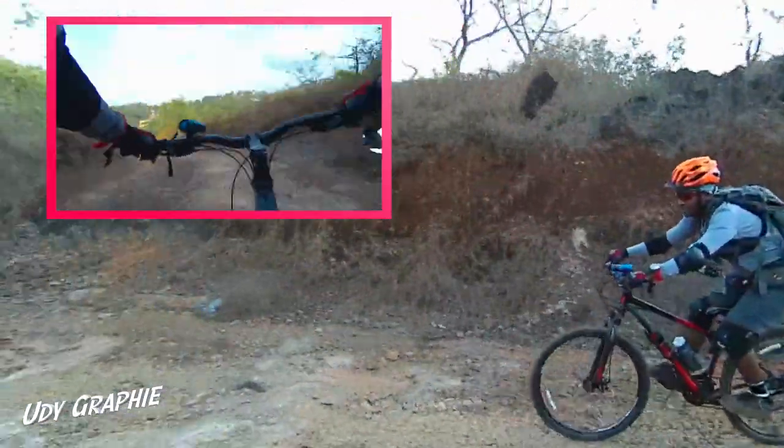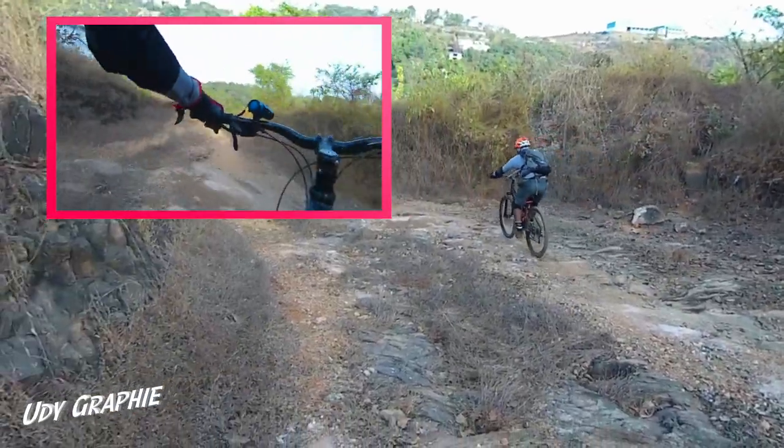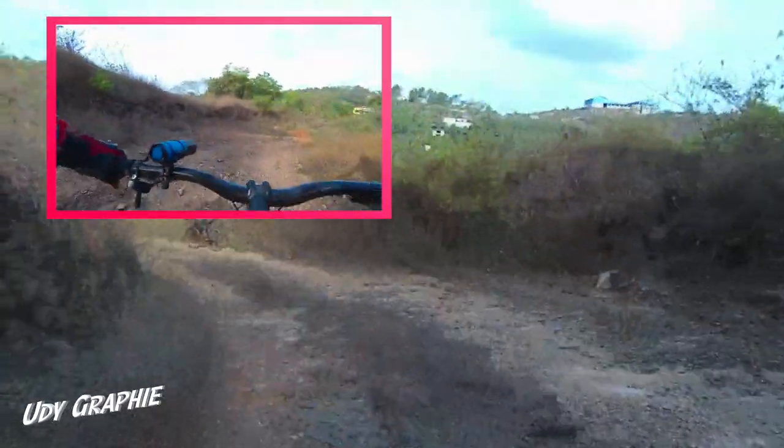Gently and slowly, and this is how it's done. When it's rock patches, it can be sliding, so you need to use the best line here and then take the best thing here.